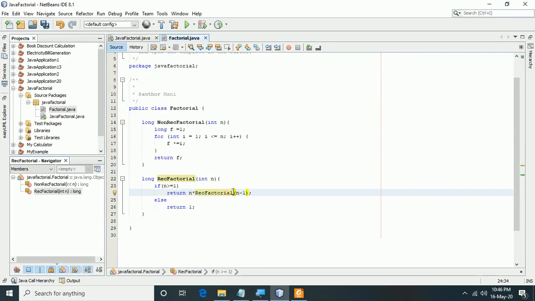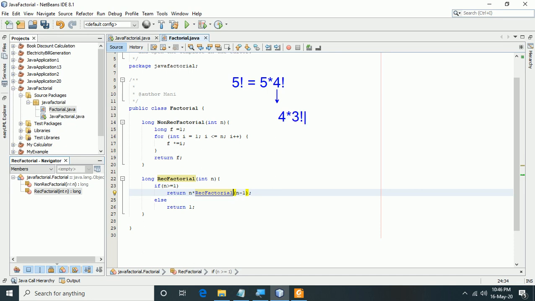Let me give you the illustration again. Suppose you have 5 factorial. 5 factorial is nothing but 5 into 4 factorial. What is 4 factorial? 4 factorial is nothing but 4 into 3 factorial.